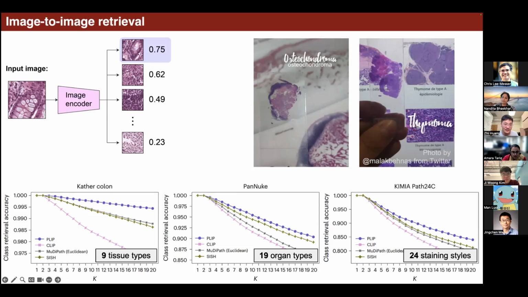A lot of clinicians have to consult their colleagues or search online resources to assist them in making the final call. And imagine we had a perfect image-to-image retrieval system, then we would be able to accurately tell what is the closest tissue type that we are looking at, and associated to that image is a differential diagnosis.